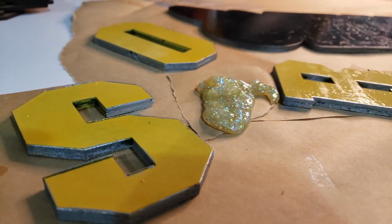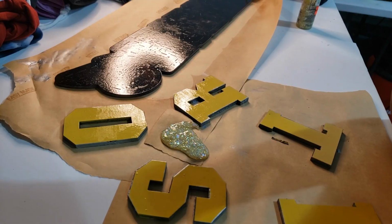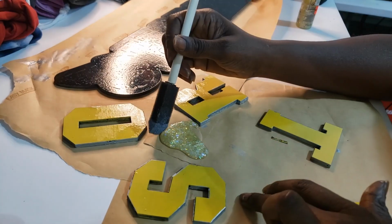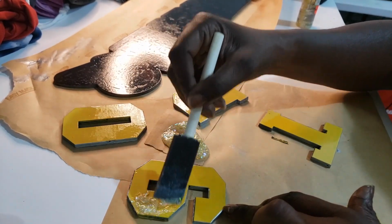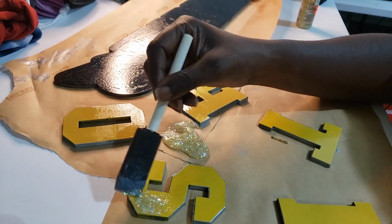Once that was dry, I brought everything back into the studio and brushed on the glitter top coat. The camera doesn't do it justice. It has this subtle shimmer in person, and I also painted the edges.